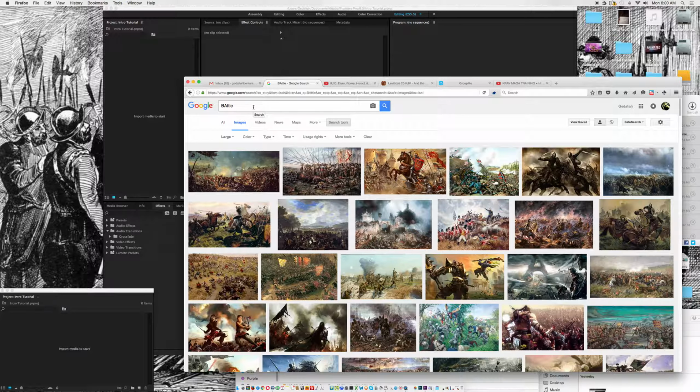You can go to Shutterstock. There are other websites you can go to for images, but sometimes you're going to pay for those.